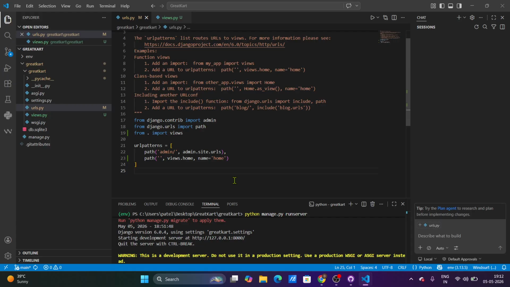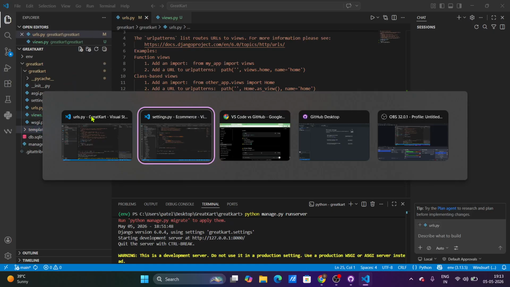Now we are going to create a templates folder alongside env and grade card. So just create a new folder called templates.